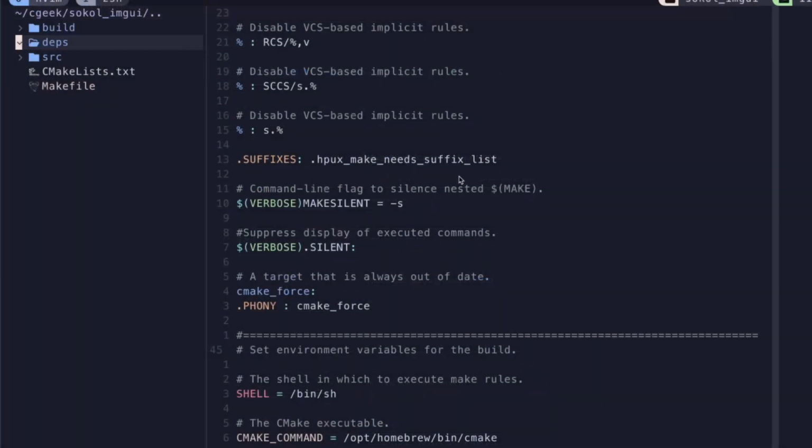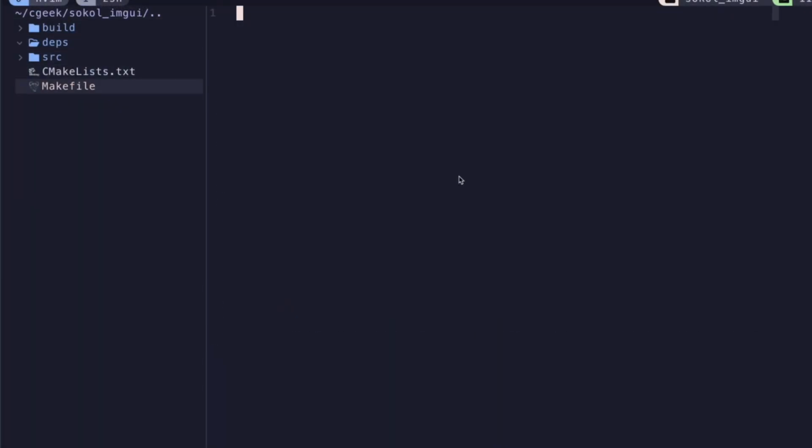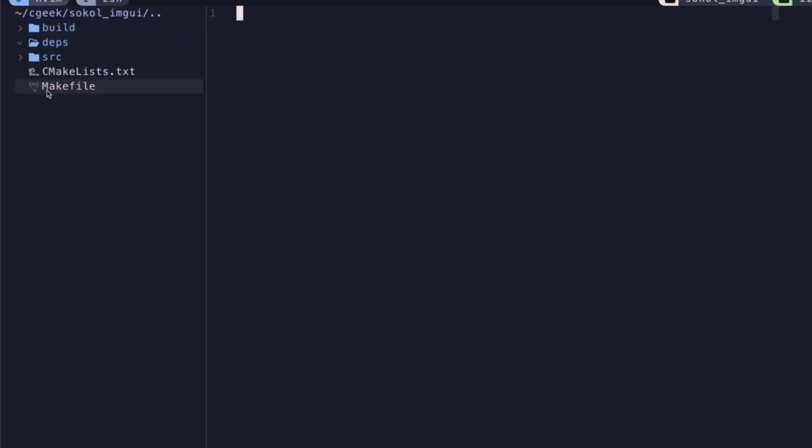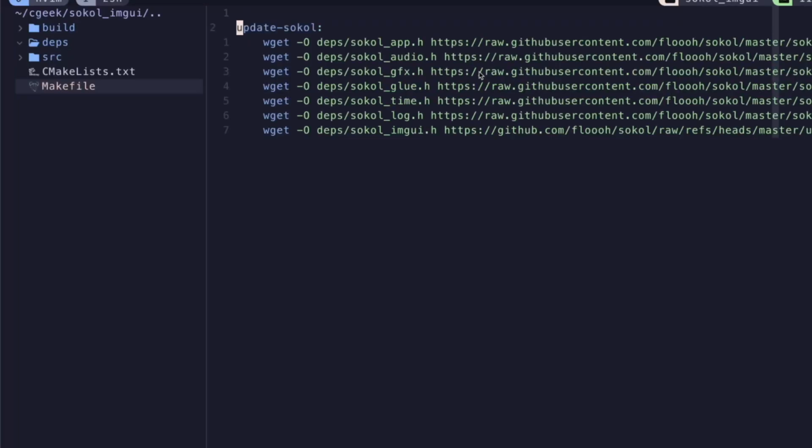In my make script. So what I'm actually doing here, this is probably a little bit confusing, but we've got a build folder. This is my actual building of my program. And I'm actually going to use makefiles here just as a utility script runner. It's just going to run a heap of commands for me. So I've just copied this from a previous repo because I've done this before. So I've just got a make task here to do update Sokol. And what it's going to do is go and fetch that file from GitHub.